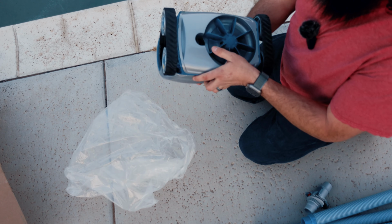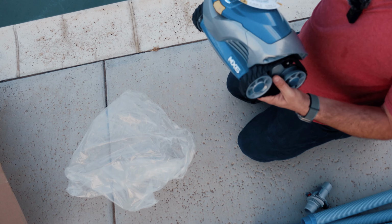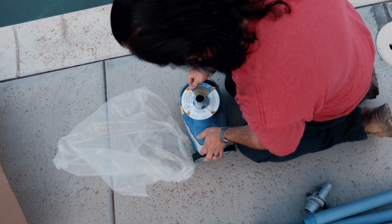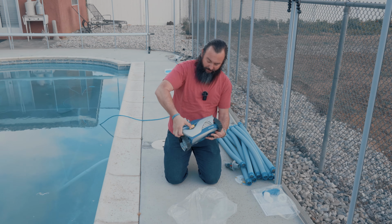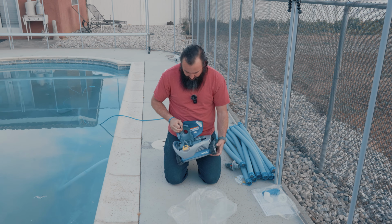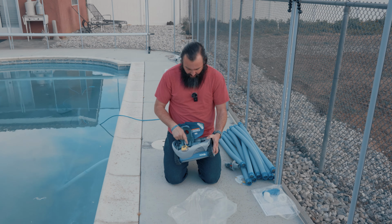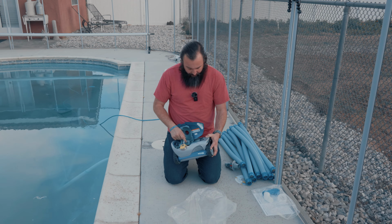So this thing is actually pretty good construction here. You'll notice it does have some instructions on the top here. This you'll want to save, but we're going to take it off for now. This is how to set some of the levels. It's got a good carrying handle, and you can open this up easily to clean it if you need to by just pressing this yellow button and opening it up. That way, all of the leaves and junk can get caught in here, and so you can clean that out.